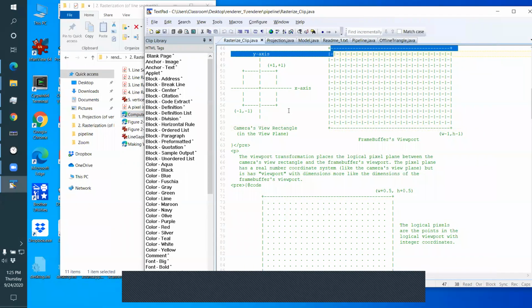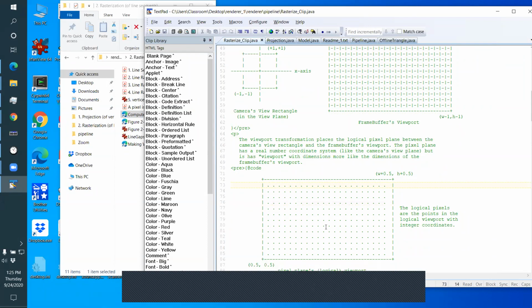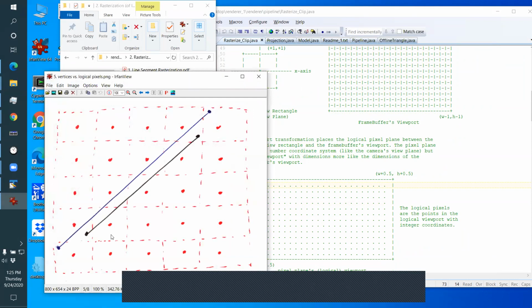Every pixel here is represented by a dot here, which represents the center of a pixel. So there's a little square around each one of these dots. Okay, we're going to take this, stretch it over this. Our line will now pass between these dots, just like this picture here. This picture here is this one here, but it's actually these two combined. It's the dots, which we call logical pixels, and it's the squares, the actual pixels that are represented.